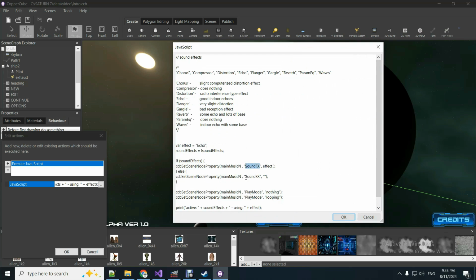So once you put anything in using that property, SoundFX, set Scene node property of a particular 3D sound node, if the length of the text you send through is more than about 3 characters, it'll then try and look that name of that sound effect up and play it.